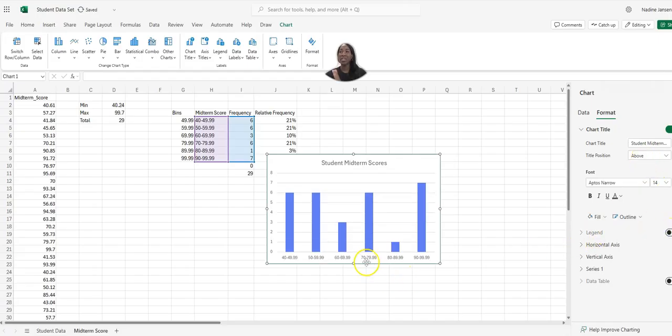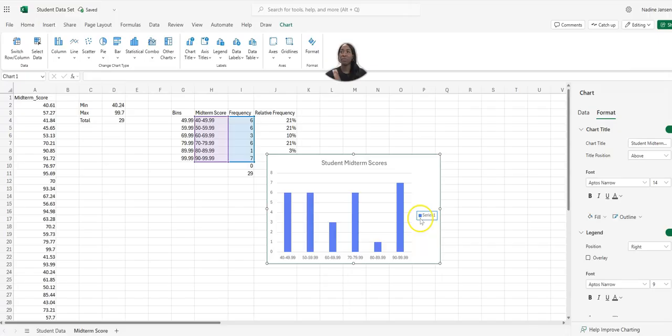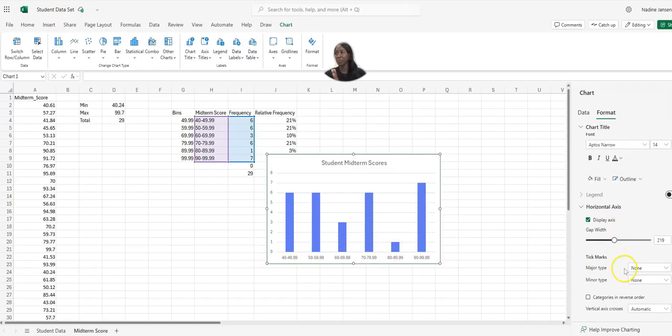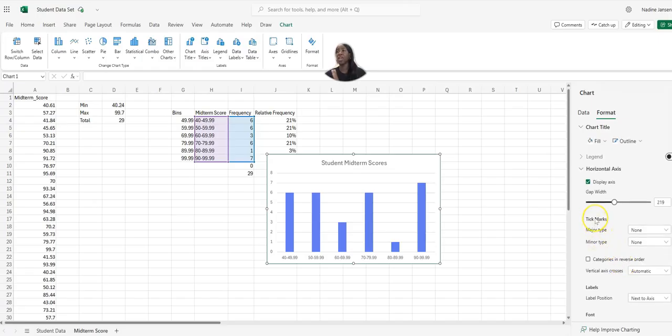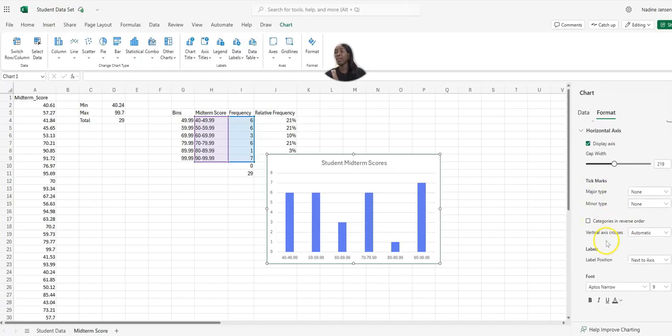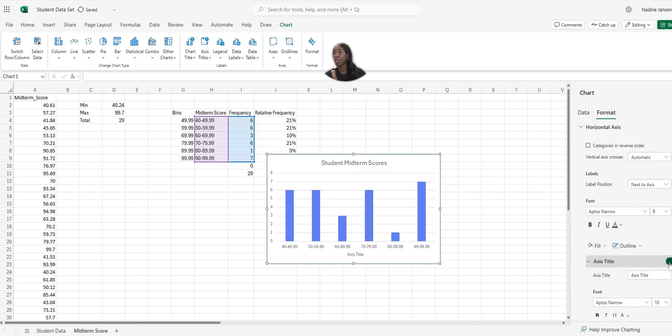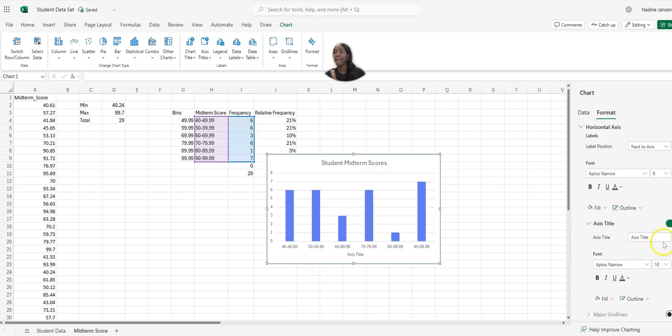I don't need the legend, like that series 1 blue part. I don't need that. I do need to know what these values on the horizontal axis are. What are those values in there? So I'm going to change the label for that horizontal axis. The title of that axis I will change. So I'm clicking on this axis title button here. I'm going to change it to midterm scores because that's what we're showing along the horizontal axis.